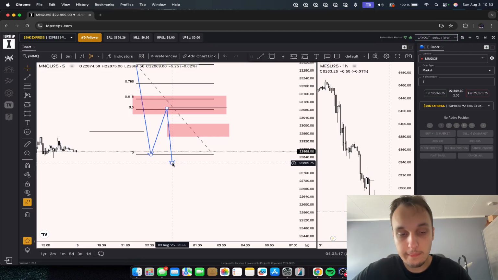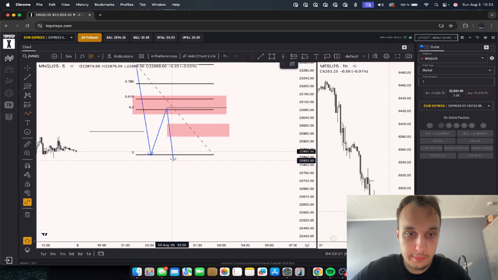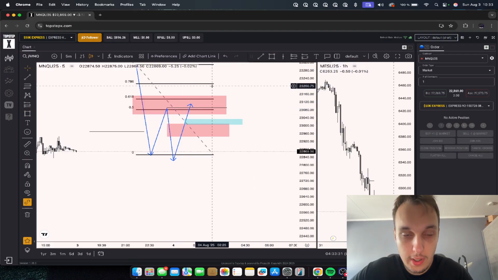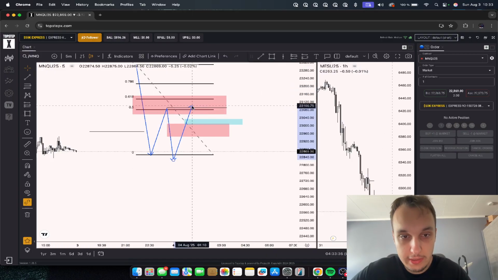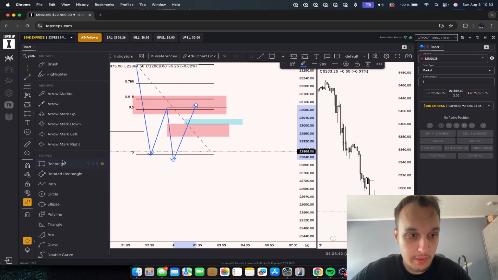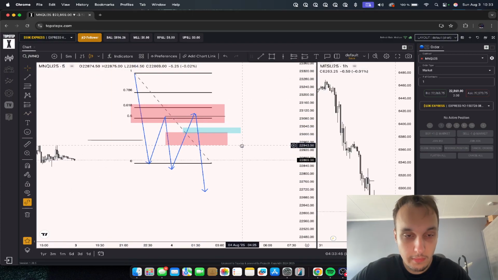Because if we do reject this low and we go back higher, you have to ask yourself, now we've hit this high. Have we created a new bullish gap here that we could use to go higher? If the answer is no, or if we reject this high and we struggle to go above it, then the likelihood is that potentially we go back down, right?